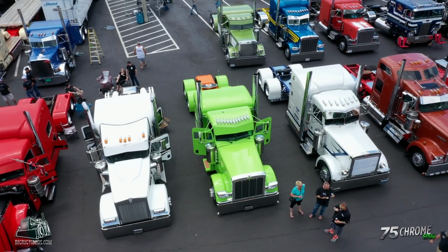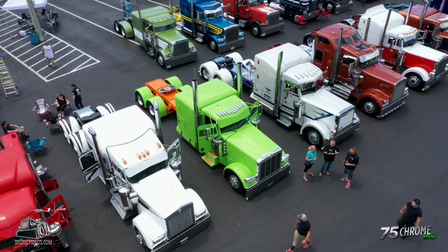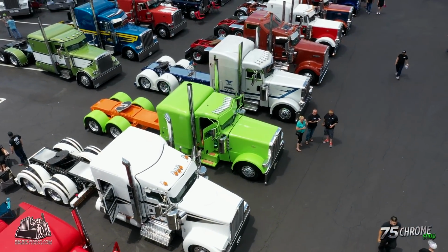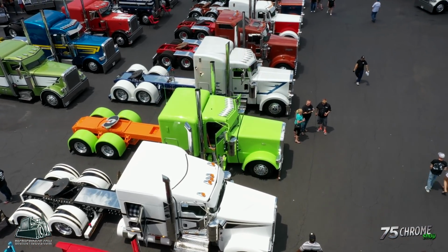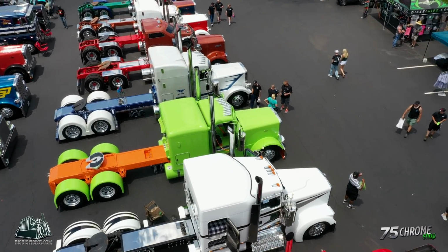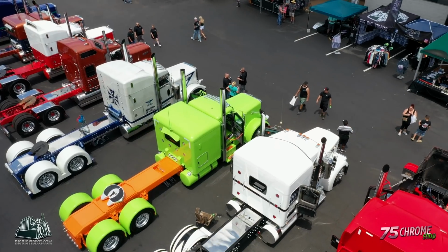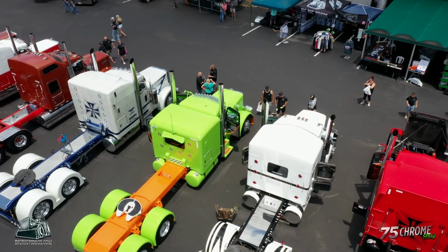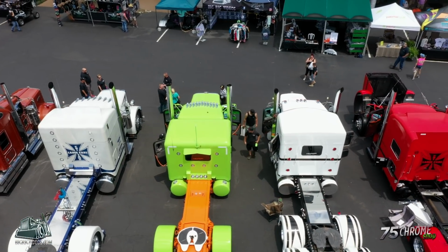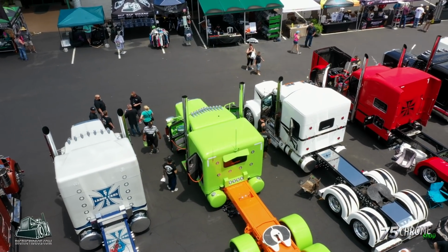Oh boy. We were chatting a couple of days ago, and you were telling me about this paint color. Tell us about that and how you came to get that particular color on this truck. Okay, I actually saw somebody else that did a similar color scheme, and I'd never seen it before. I liked it so much, I knew I had to do something close to that, but I can't do the same thing. I talked to Peterbilt, and they said, "Well, we have Interstate Battery Green. That's their color." I'm like, "That's not the color that I want. I want something completely different."